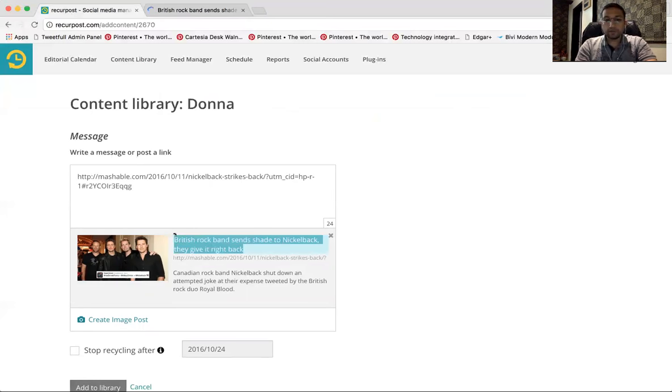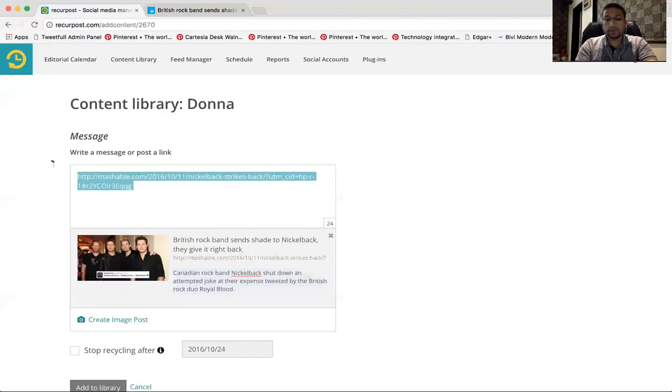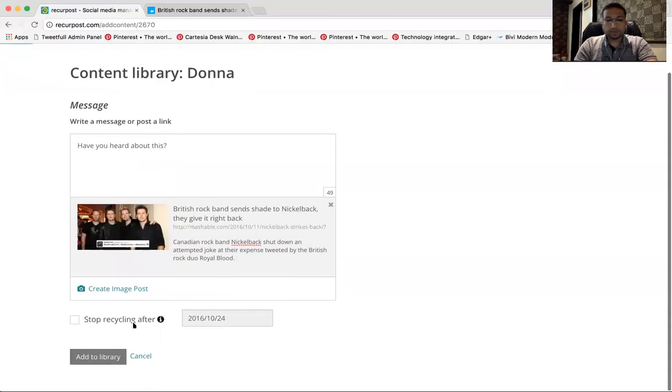You are free to change anything about this article, title, description, or you could even write your message here. You don't have to have the link here if you don't want to remove it. And then you could say, have you heard about this? Or something, whatever commentary you want to add. The same thing you can stop.